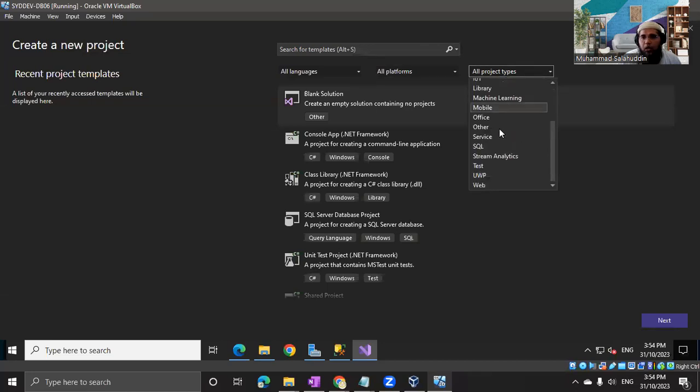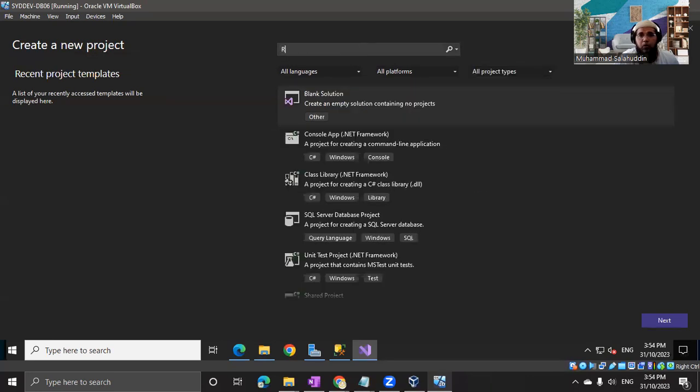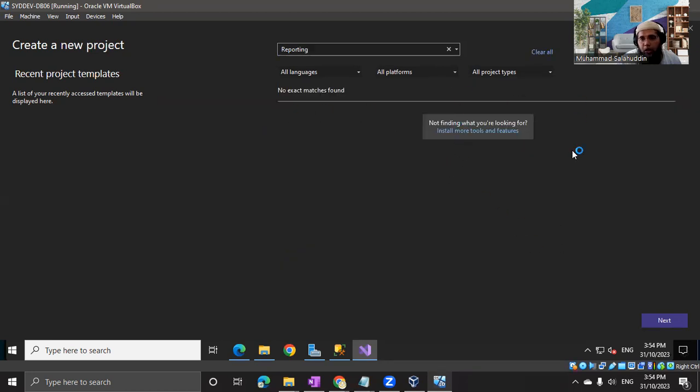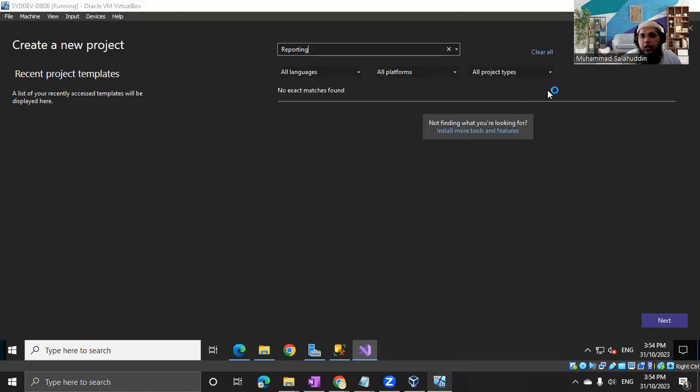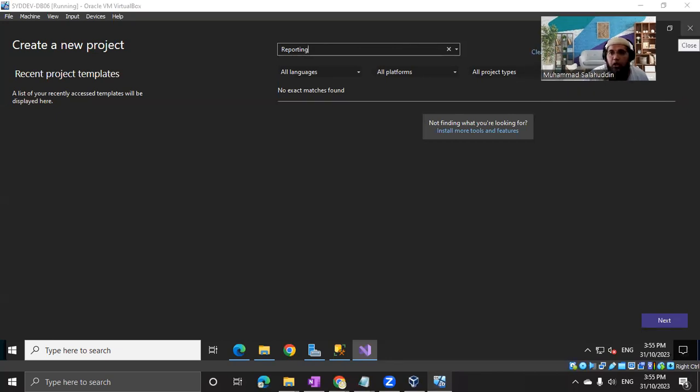If I select SQL, it just shows me the SQL project, which is obviously a bunch of SQL scripts, which I'm not interested in. How about if I type reporting? Yeah, reporting is also not available. Nothing is available.